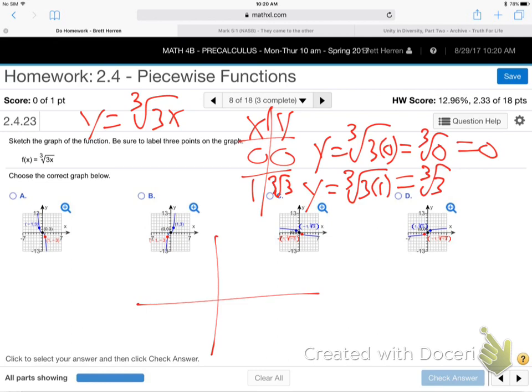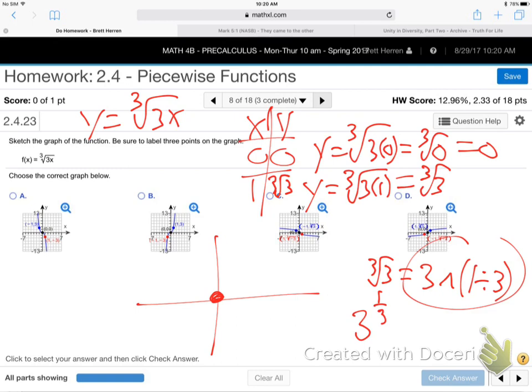Let's graph it. So 0, 0. And then over 1, maybe we do need it on our calculator. All right. Do you know how to do the cube root of 3 on your calculator? It's 3 to the 1/3 power. Do you remember that from earlier math classes? We'll talk more about that later. We'll get into a whole chapter on that. But roots are fractional powers. That's what they are. That's 3 to the 1/3 power.